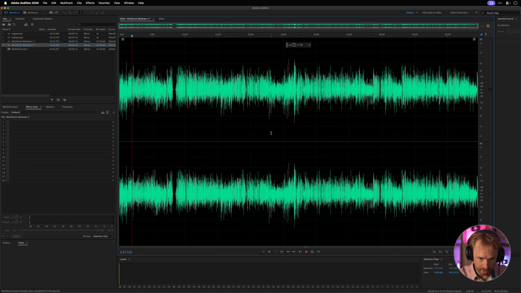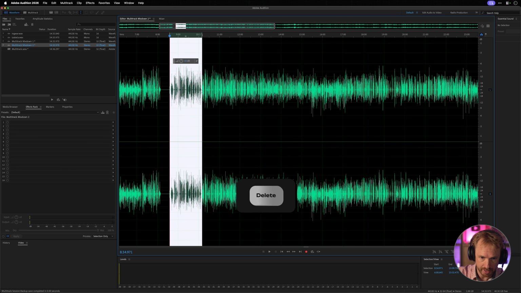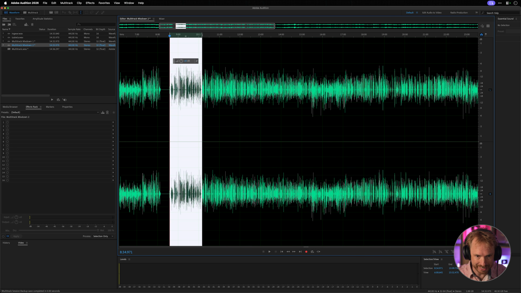Now, destructive editing is exactly as it sounds. It's when you cut something out from the actual file, the original data. You highlight a section, for instance, this section maybe here, and hit delete. That's now gone from the file, physically gone and unrecoverable when you make more edits. Of course, I can hit Command Z, or Z for my American friends, and bring the audio right back, but over a period of time, that becomes very destructive.